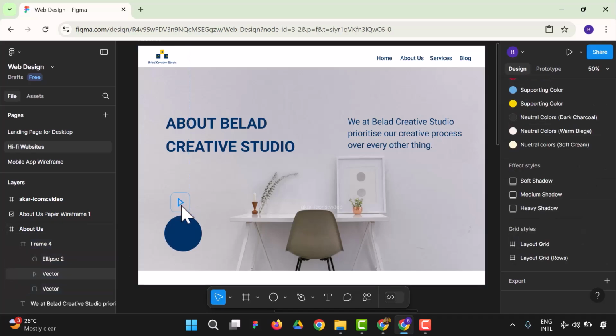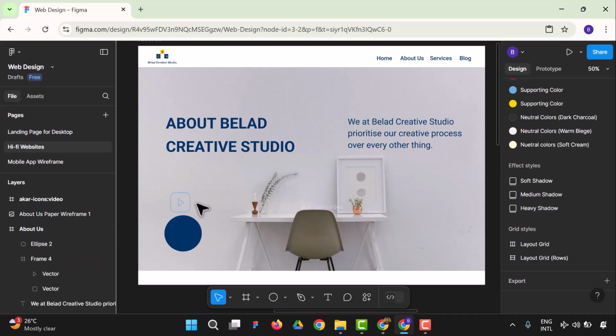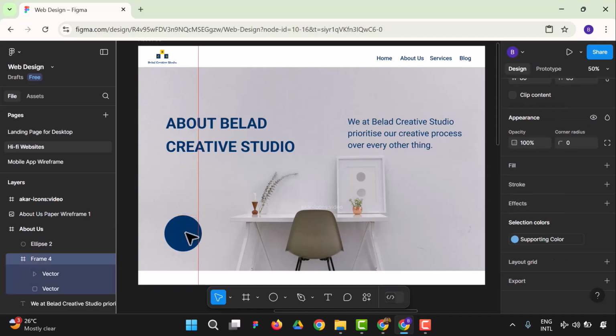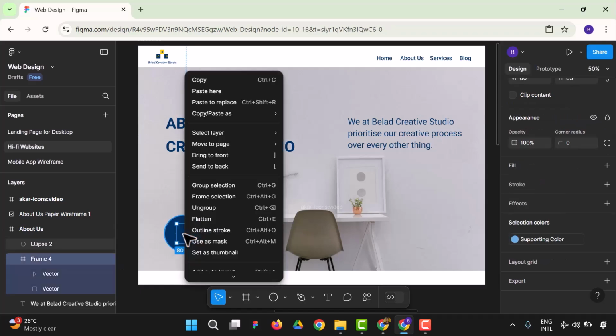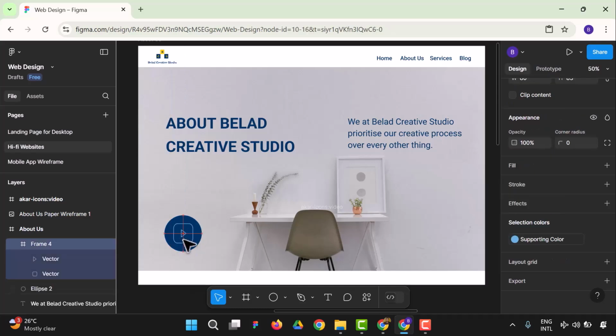Control Z. So let's Control Z that. So we have the frame. Control Z this as well. So I have the circle. Control Z. Yes, so we have the ellipse and the frame. So right now all I have to do is bring that up. So all I want to do now is look for bring to front, and that comes to the front of this circle, and here we are.